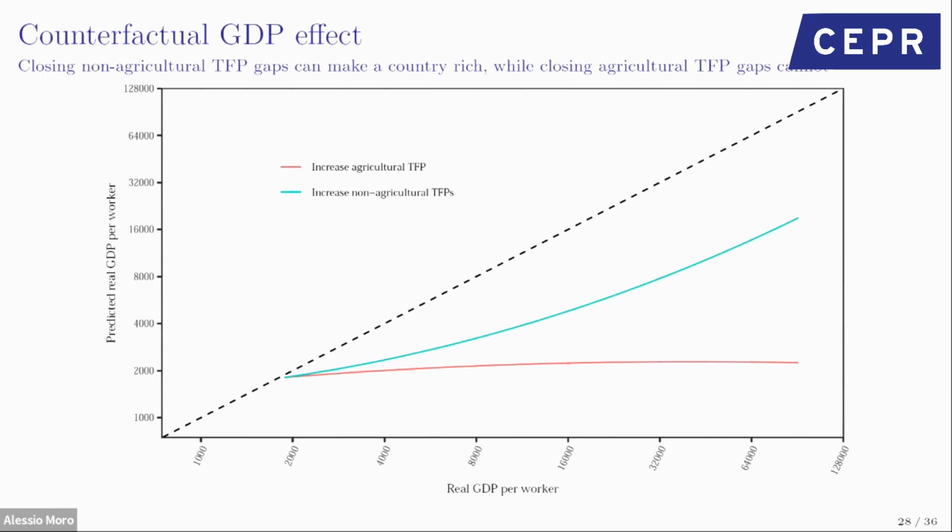Maybe the easiest is to explain it with the green line, because here you get the opposite shape. Here you get more and more boost out of an increase in non-agriculture TFP. And that has two reasons. First of all, there's structural change out of agriculture. So that means that the weight of the sector that gets the boost is increasing. And the other thing is, by increasing TFP in non-agriculture, you also become better at producing fertilizer and capital goods. And this leads to capital deepening and intermediate input intensification in the agriculture sector and increases labor productivity in agriculture.